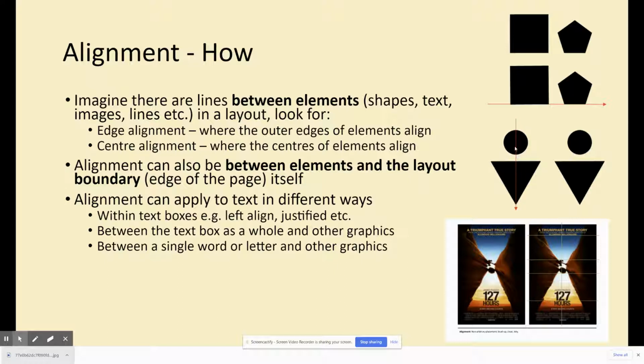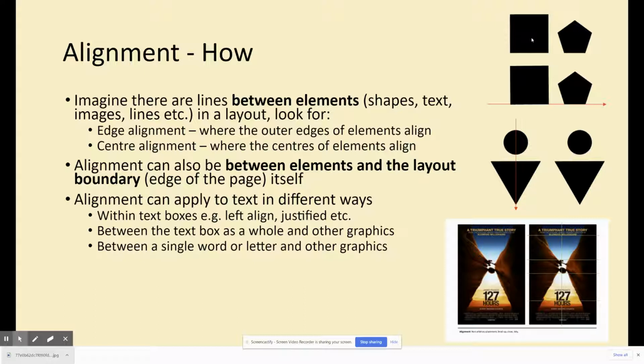Now below that, where we have the circle and triangle, this is a good example of something being aligned through its centre. Those are aligned vertically on their centre or through their centre, but equally if these were flipped 90 degrees, they would still be aligned through their centre. It's just they'd be aligned horizontally, or at least in a horizontal line, as opposed to in a vertical line. So the different objects that we place within a page can be aligned with each other using their edges or their centres. And these are obviously just blocks to illustrate the point, but you could imagine those being a text box with information in it, or an image, or just a block of colour, for a shape, for decorative purposes.